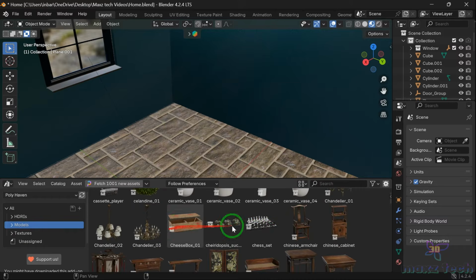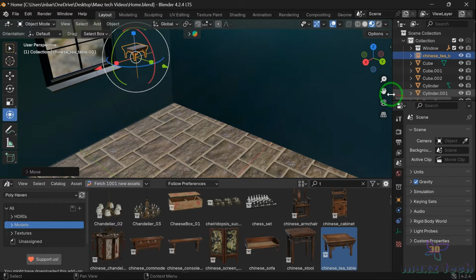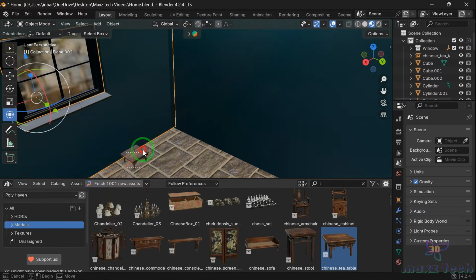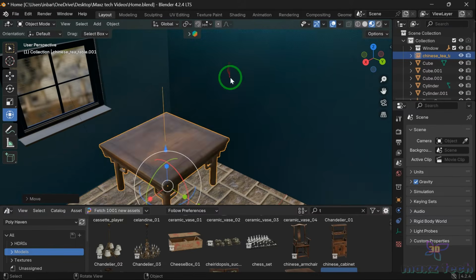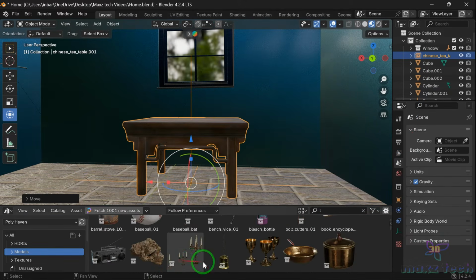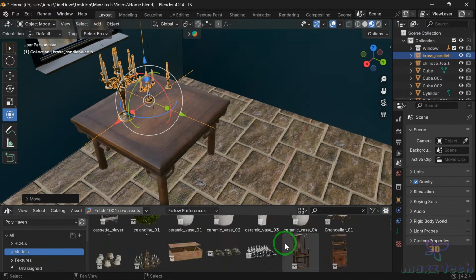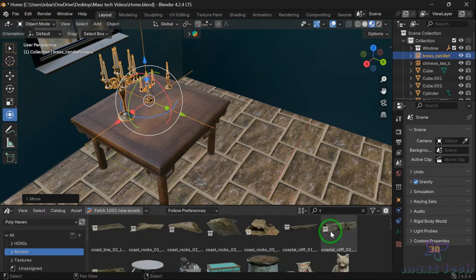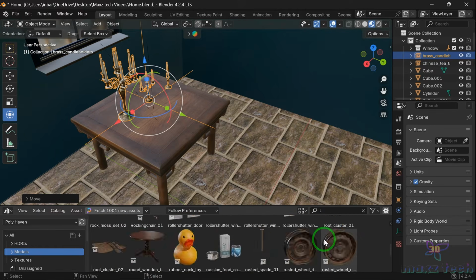If you don't get it, search here. And a candle light. And now I am going to add a plant pot.